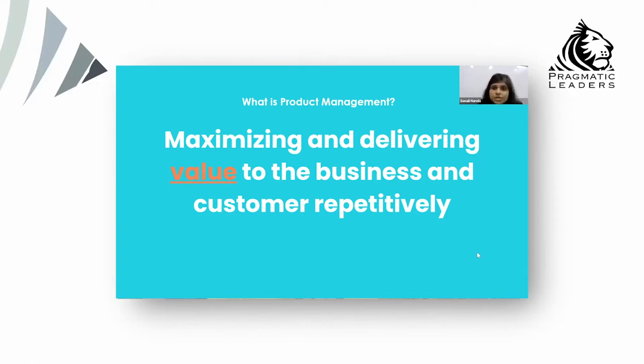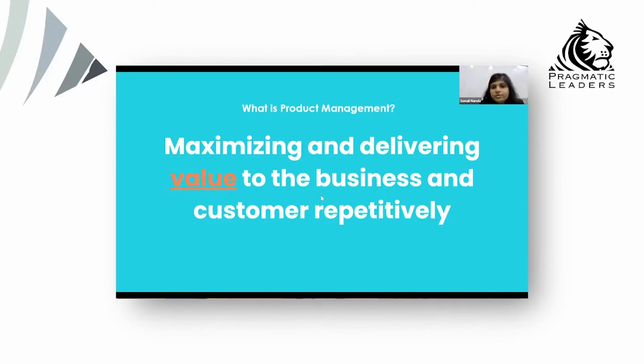But generally, products are something which is going to provide value to the customers on a repetitive basis. For example, if you buy a shoe, you will use it multiple times. You will not just throw it off once, as an example. If you search something on Google, you're using it multiple times. If you're using Netflix, you're using it multiple times. So always remember that you're trying to maximize and deliver value to two entities in a repetitive way. And that's where the role of product management becomes so critical.